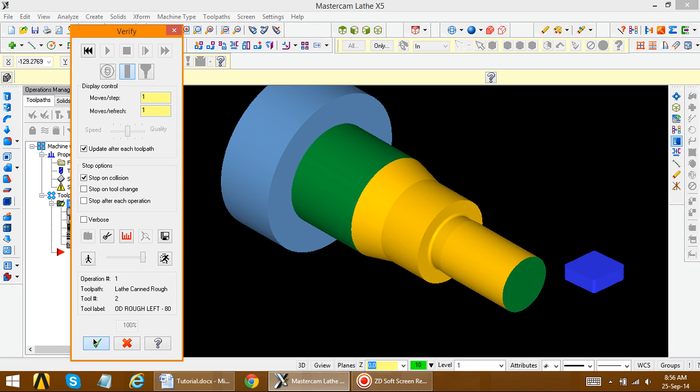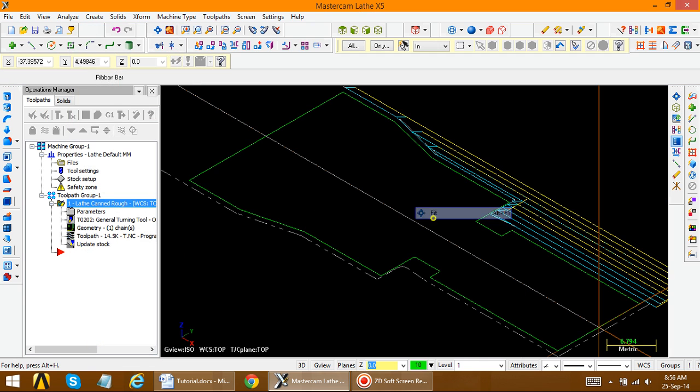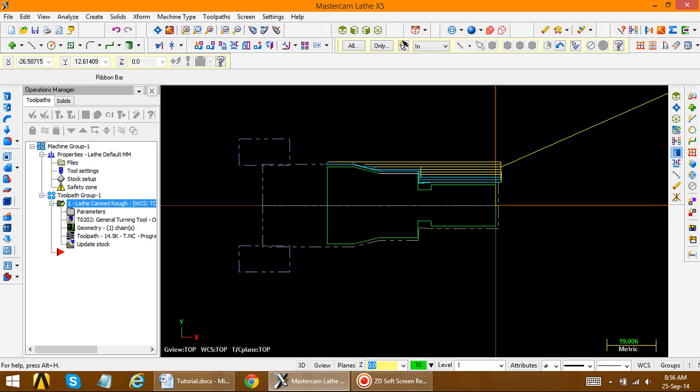So this is performed. Now next, fit top view. Now these yellow lines, green lines are shown. That is the tool path, cutting tool path. So to hide this, just press Alt T, and again to visualize this, press Alt T. It's simple. So I hide this with Alt T.